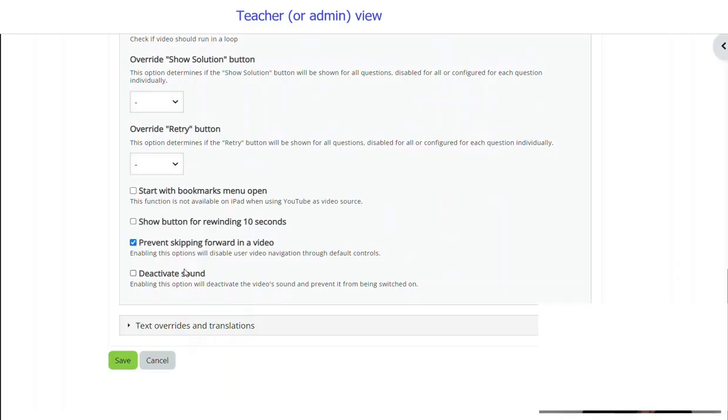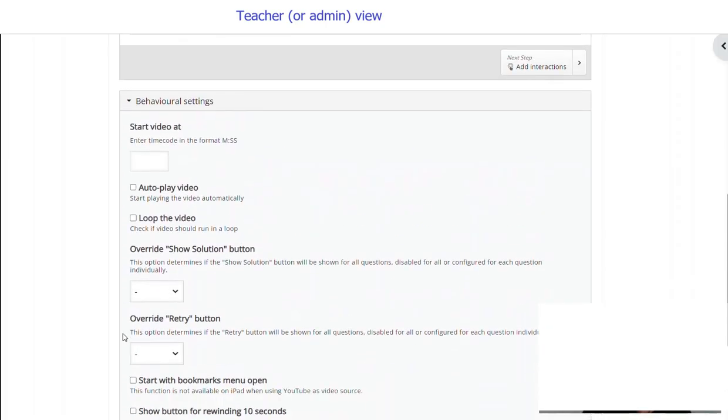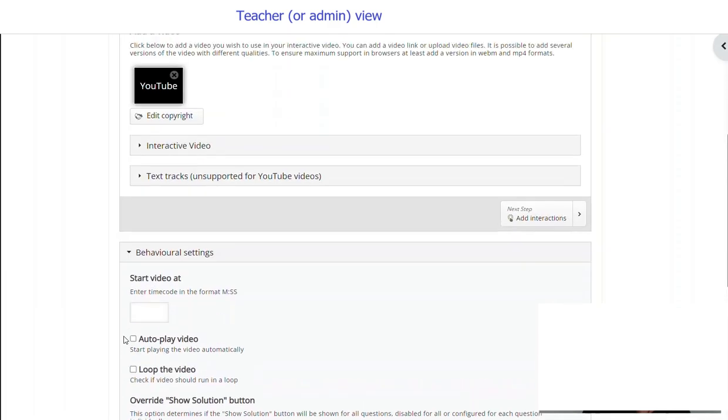But we are not going to set this setting yet, because as administrator, if we set this setting and then we are testing the video and we add a question, we have to actually wait until the video reaches the question. So we are losing our time. If we set this, we will do it at the end, whenever the video is finished and everything is set up and we are actually deploying this for the students. So while that happens, we just keep it off.